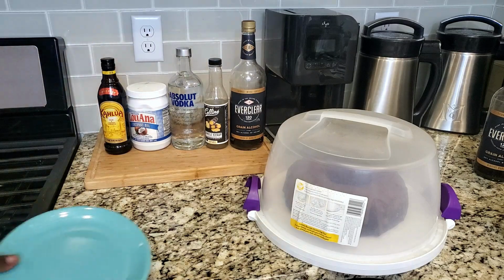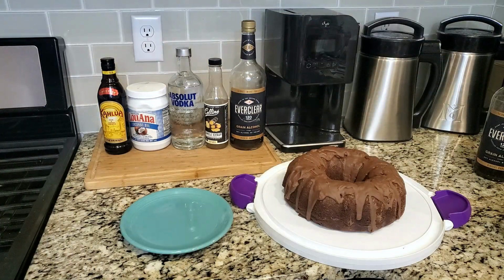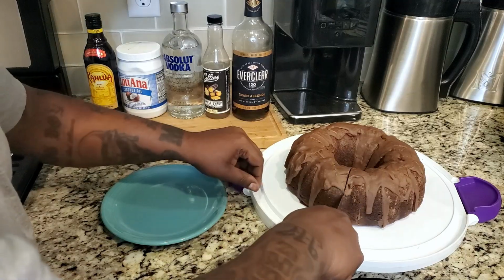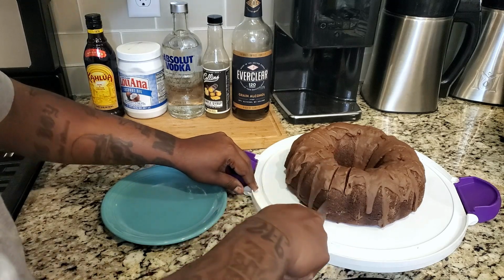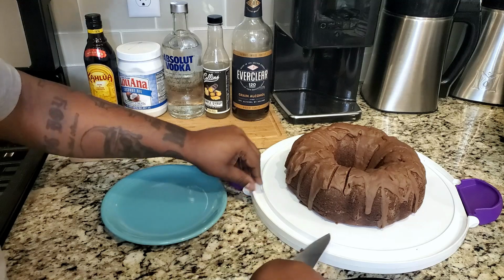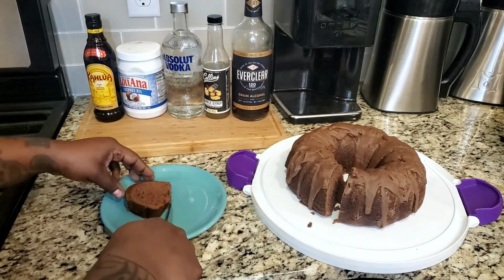All in all, I'm really happy with this recipe, especially for me doing this for the first time. The only thing that I really would change is I would make my glaze thinner, so that way we get that classic kind of drops on the cake. It's a little bit too thick, I believe, but besides that, I think that we did really good with making this for our first time.